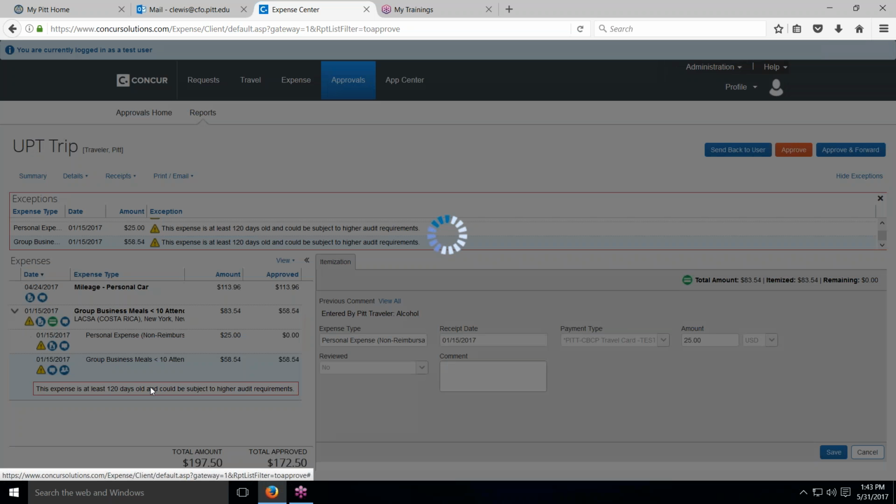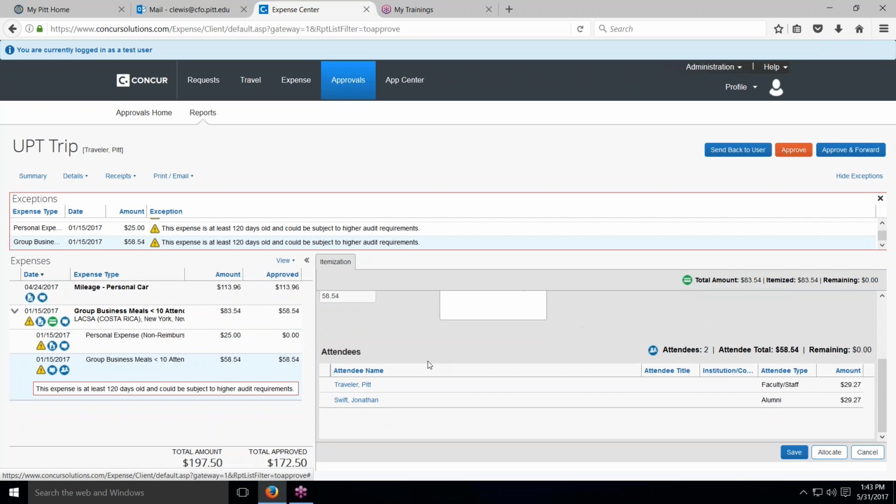I can also click on it to open it up. And I can see the attendees. So again, just remember that you can use personal expense type with any expense to do a deduction through itemization.